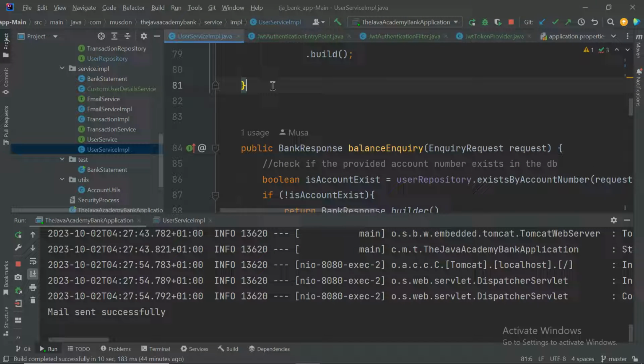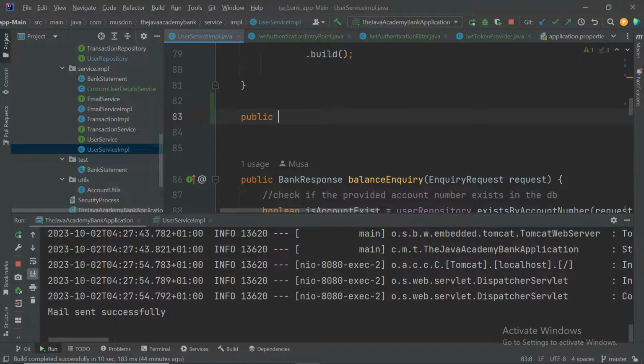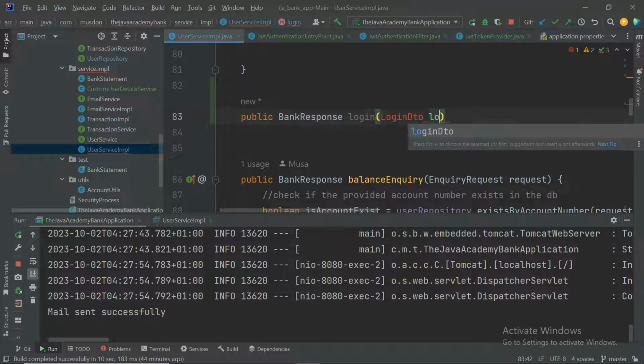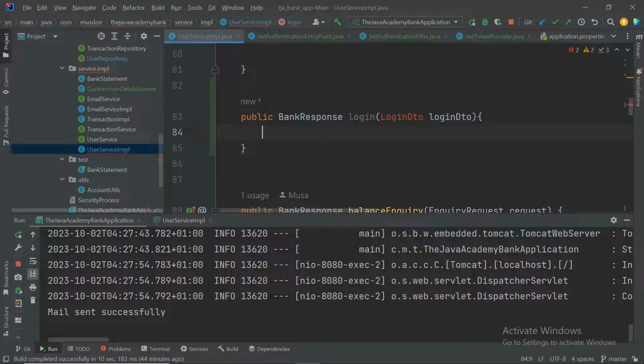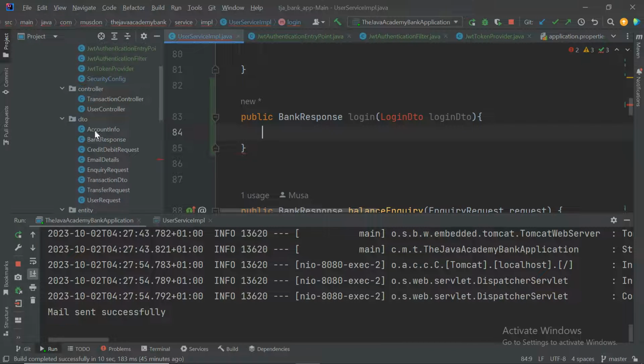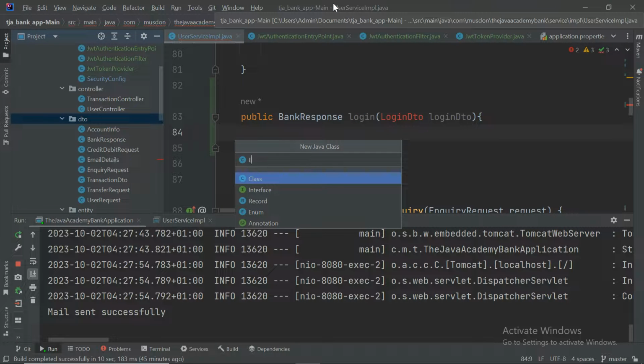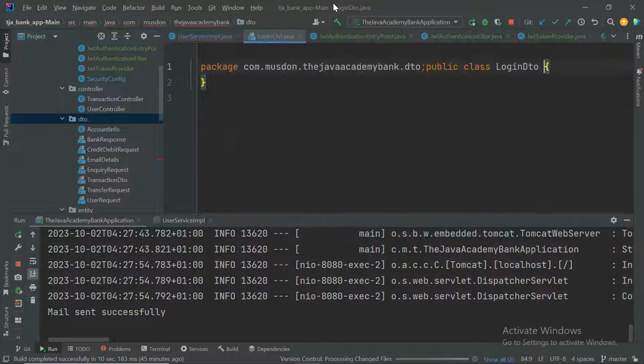Let's do public bank response. Let's call it login. So it should take the login detail. So I need to create this class for login detail now. In here, call it login detail.